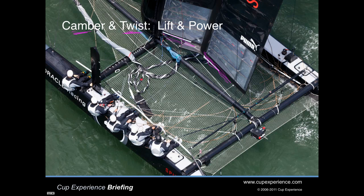reduce the power. Remember that these boats are supposed to sail in wind conditions from 3 knots to 30 knots, so you can imagine that if you've got the wing set up to be able to sail when there's only 3 knots of wind, if you've got 30 knots of wind, you've got way too much power and you'll need to reduce it. We'll take a look at how all of that works.